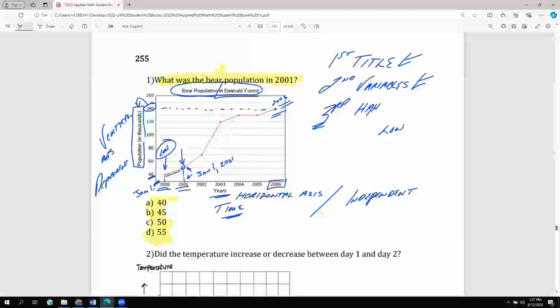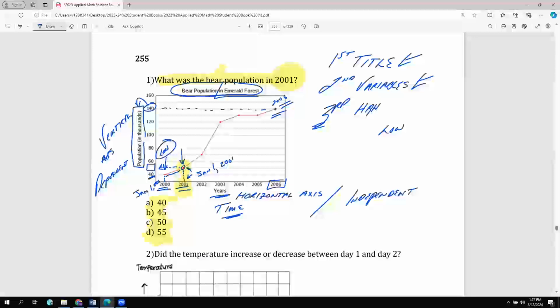All right. Did you come up with an answer? Okay, so again, remember they're asking specifically for 2001. So I want to make sure that I am looking at year 2001. And I look up and I find my little point, which is located right there. I'm going to look over to the left to come up with a number. Look at this one. Do you notice that here, that spot is missing? Or it hasn't been labeled for us.